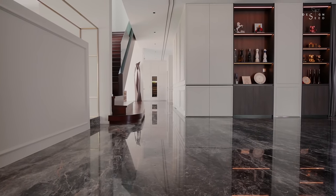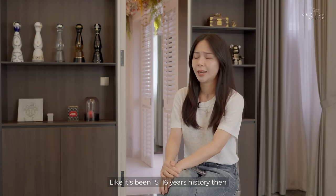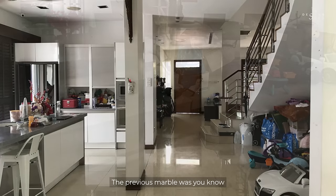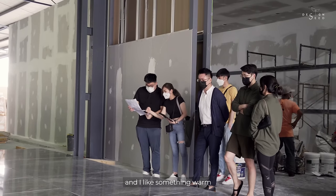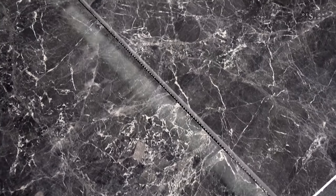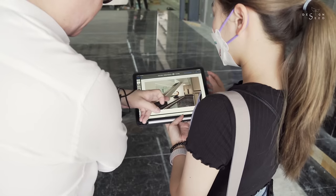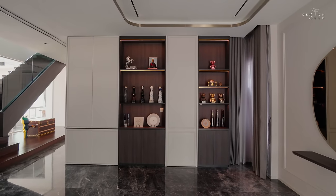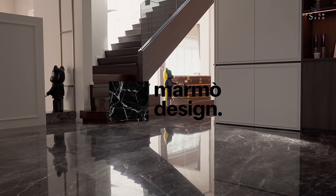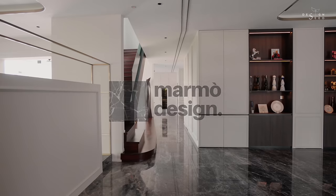One of the most impactful changes to this project, that appeals the most in achieving a luxury touch, has to be the selection of marble. Since the house was about 15 to 16 years old, the previous marble was no longer in good condition. The clients wanted something different and warm, so they chose a grey and orange marble. Marble selection is a very crucial part of interior design — we need to be very involved and patient in selecting the right pieces and where they will be placed. The flooring selected for this project is by Marble Marble, contributing to an overall sense of luxury that guides you towards the rear of the property.